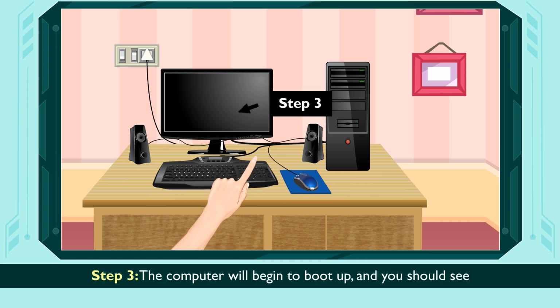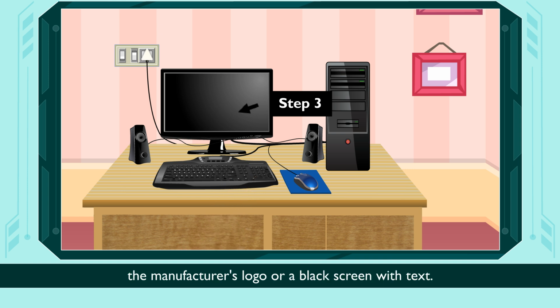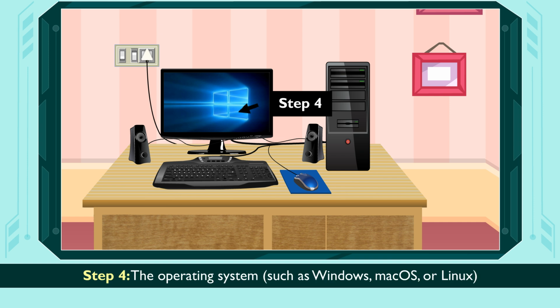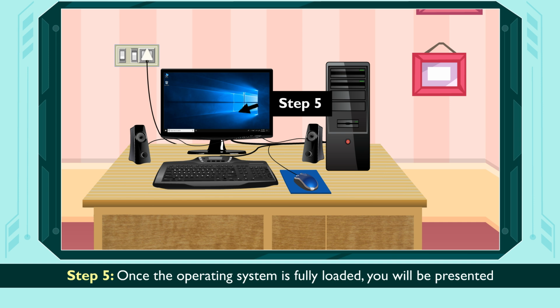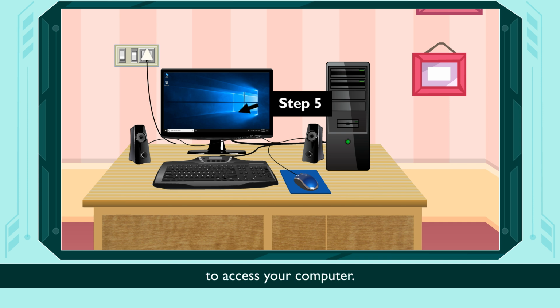Step 3. The computer will begin to boot up and you should see the manufacturer's logo or a black screen with text. Step 4. The operating system such as Windows, Mac OS or Linux will start loading. This process may take a few moments. Step 5. Once the operating system is fully loaded, you will be presented with the login screen. Enter your username and password to access your computer.